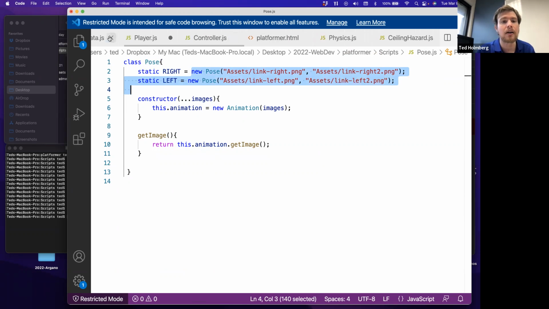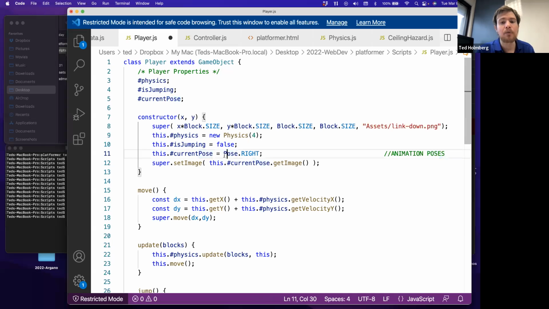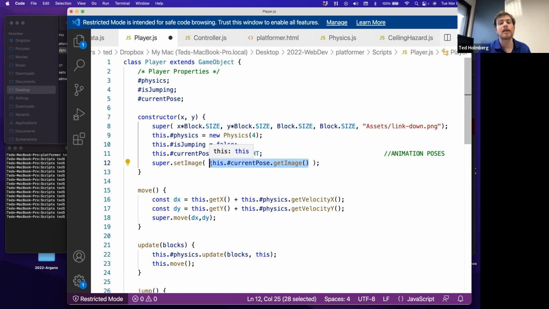So inside of player, I can request from Pose the right animation effectively, or collect sequence, the animation instance, and I'm going to set that to my current pose. And then I'm going to tell the parent class, the game object, to invoke that set image method that we just made, and I'm going to replace the image that was provided with the image that gets returned from my current pose.